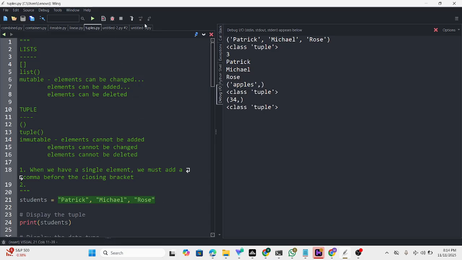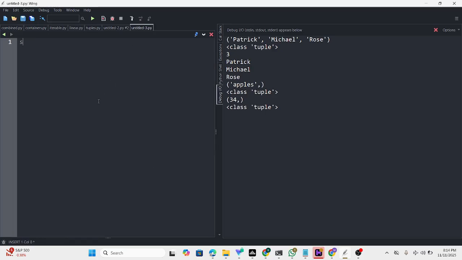Let me put it somewhere fresh so that you can see it well. If I say students equals, let's say, Rose, Patrick, and Michael, and I print students, it should show it's a tuple.